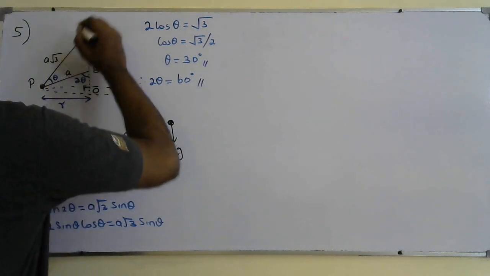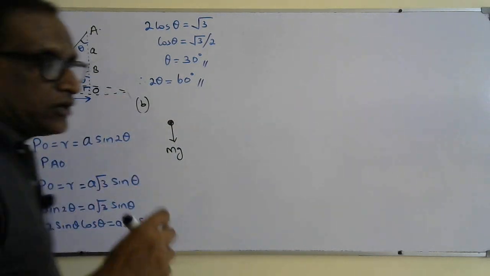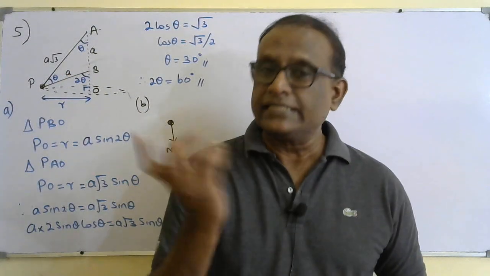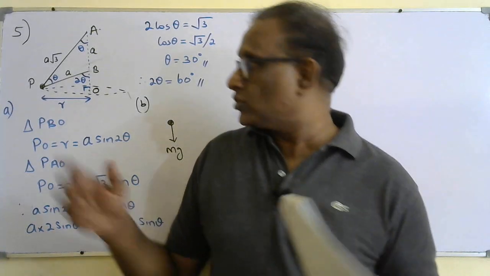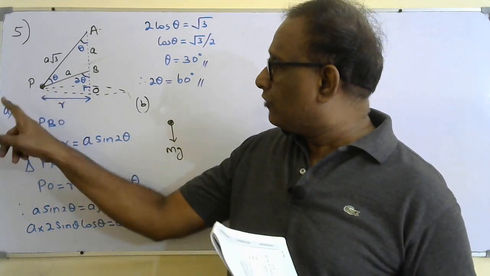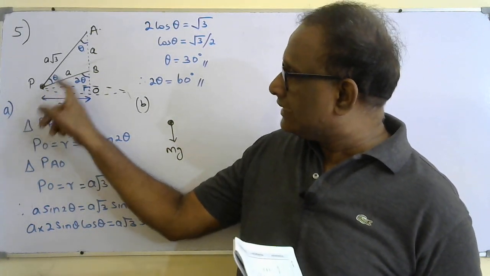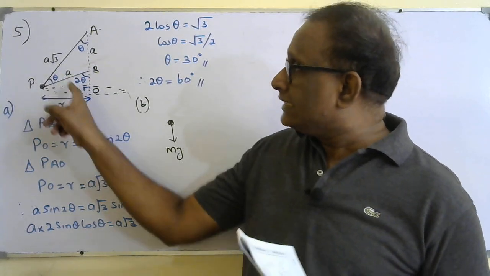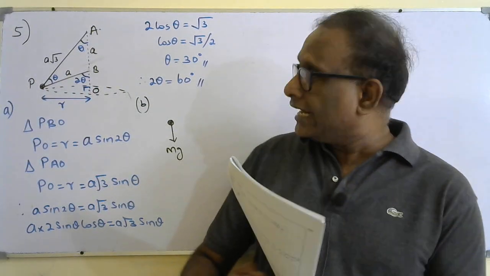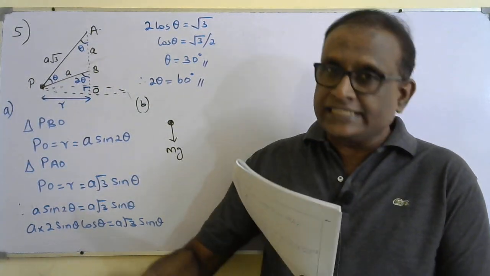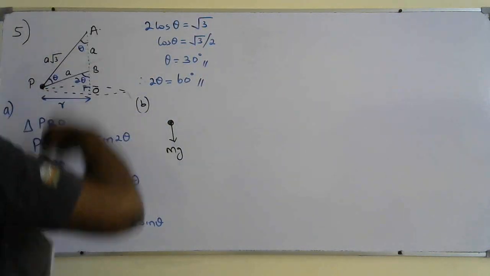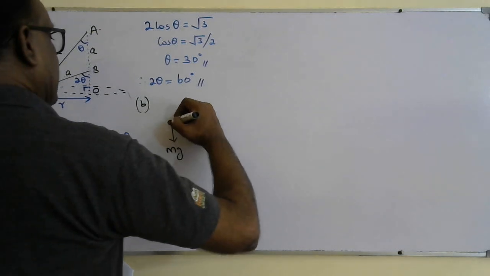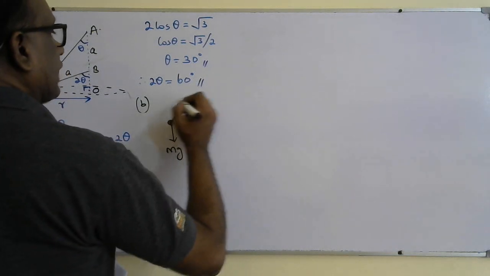Then the upper string will provide tension. Now you know, when a particle moves on a circular path, it has intention of moving away from the center, that is called centrifugal effect. That's the reason it exerts tension on both strings, because it tries to move away, which means it tries to stretch the string, so there will be tensions. So the upper string tension we can name T1. This is T1 in the upper string.